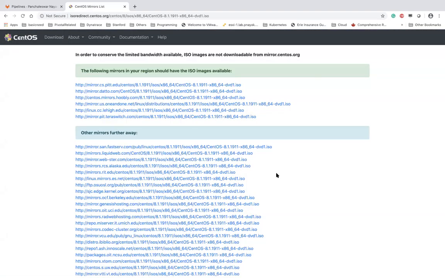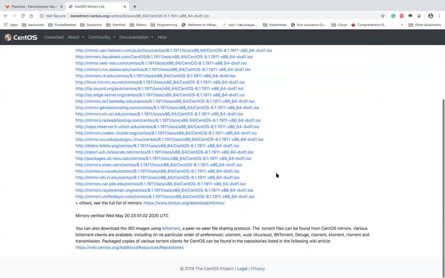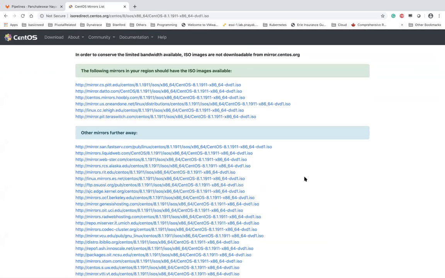It's not about working. Is it dependent on the software that you are using? No, it is not, but 8 is too advanced. A lot of experimental features are there, which we don't want. At the same time, 6 is too old. So 7, normally, I think we should do that.